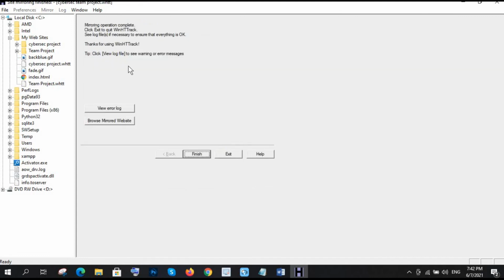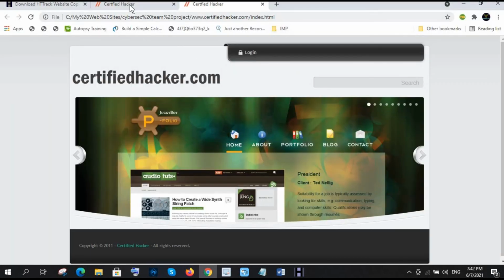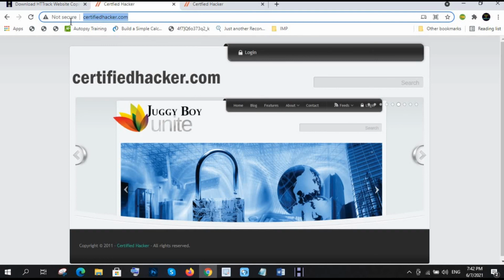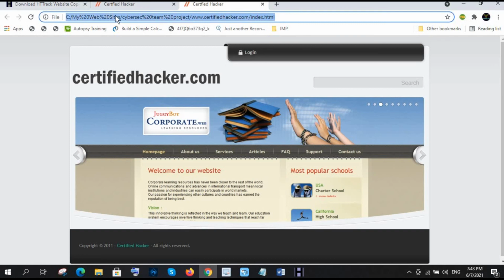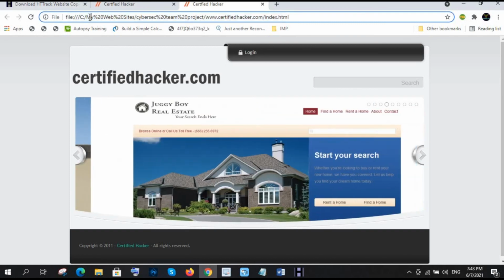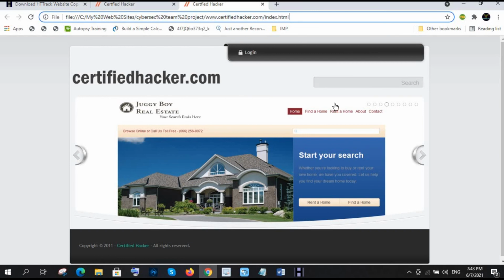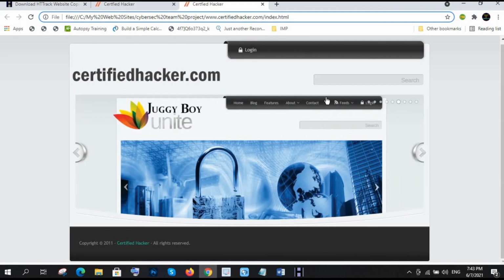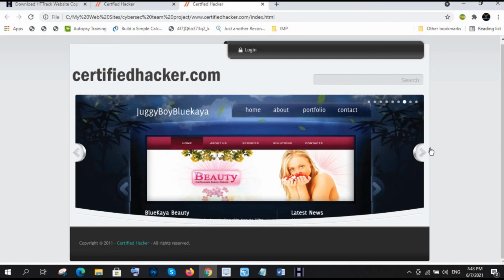Okay, so here it is, guys. We can see it has been downloaded now. So now we can browse this mirrored website. See here, just observe the link. The actual website, which needs an internet connection, looks like this one, certifiedhacker.com, right? And the offline one is showing this one. This one has been downloaded in my C drive with this name. So I have successfully downloaded certifiedhacker.com. Now you can send it to anybody, and you can check a lot of things in it. Whether you have an internet connection or not doesn't matter after downloading it.